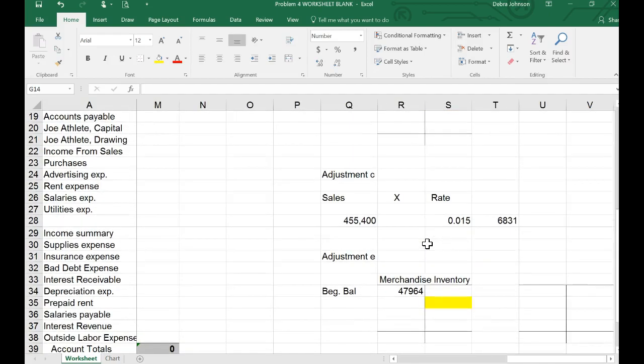What we have in the T account is the amount sitting in the inventory when the trial balance was prepared. On this problem, we are using a periodic inventory system, and the reason I know that is because of the existence of this purchases account. So that means that the inventory is only adjusted at the end of the year when a physical count is taken. And it's done in 2 steps. Take out the old and put in the new.